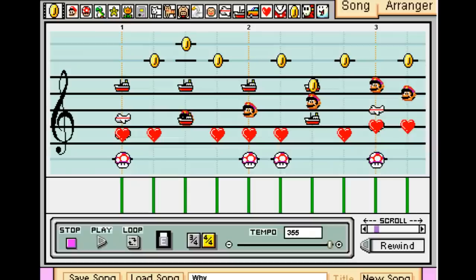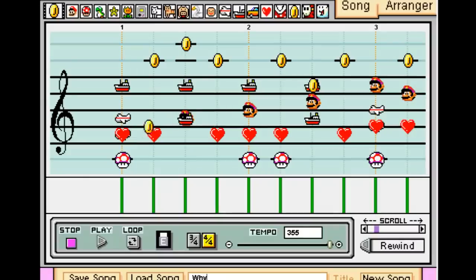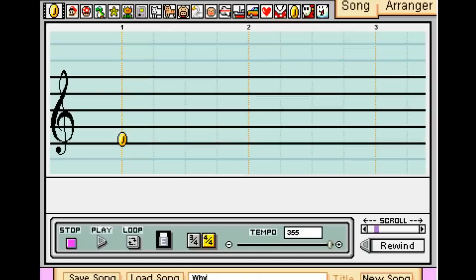We now need a verse. Okay, so what I was thinking for a verse is just more dumb stuff, but you will see what I mean. Because I will also see what I mean, because I don't know what I'm doing yet. Piano should work. Okay, so let's see. I was thinking using that main note again. How does that sound?